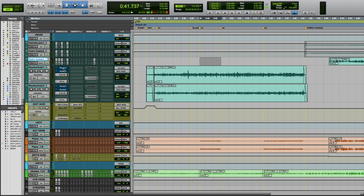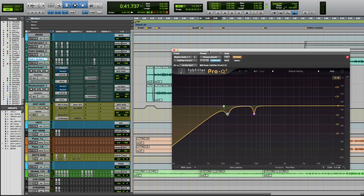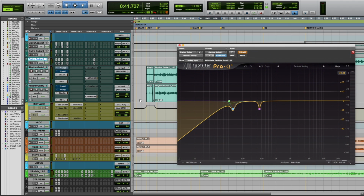If you're wondering why I've got two plugins back to back here, that would have been because the second EQ I would have added later on as the mix process was going along, because I wasn't happy with the acoustic guitar, so I just added more EQ rather than doing it all in one EQ. Sometimes I just find it easier to add a new EQ and start from scratch, if you like.